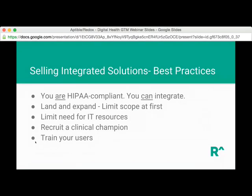The second thing when you're selling an integrated solution is that you have to have your integration strategy down before you go into that sales meeting. You have to have that strategy in your back pocket. When you go into your sales meetings to propose your integration solution, you have to say, this is how we integrate, steps 1, 2, 3, 4, 5. This is who needs to be involved and how much time it's going to take. Getting that integration strategy in place will help you as you're going to market.